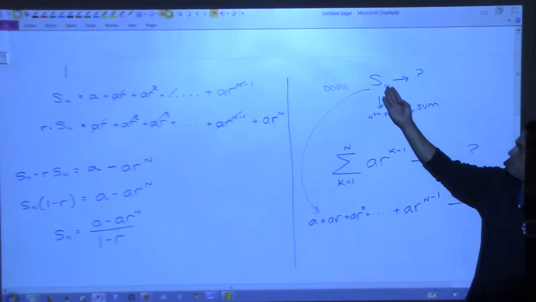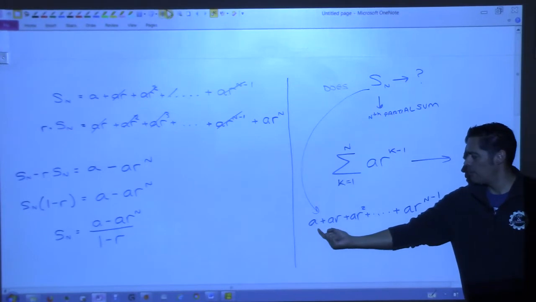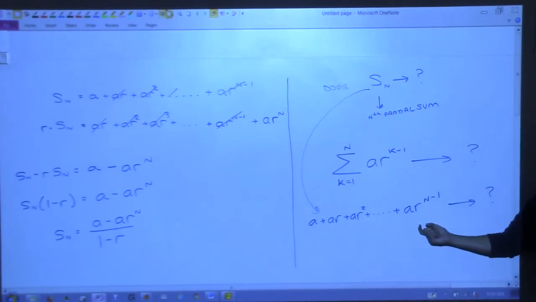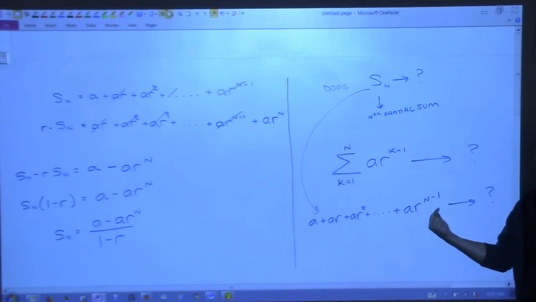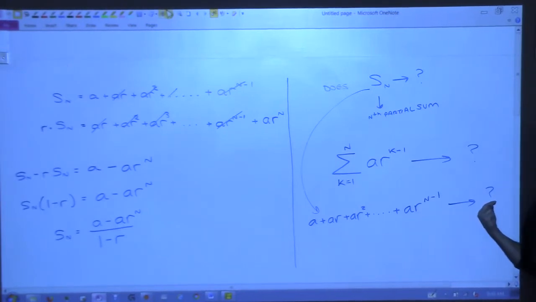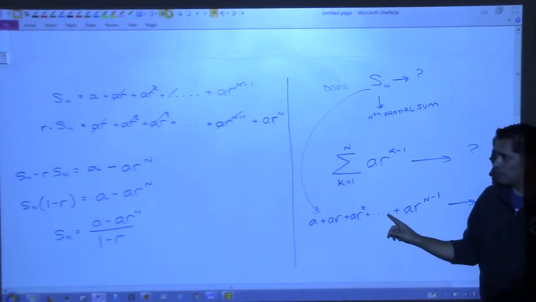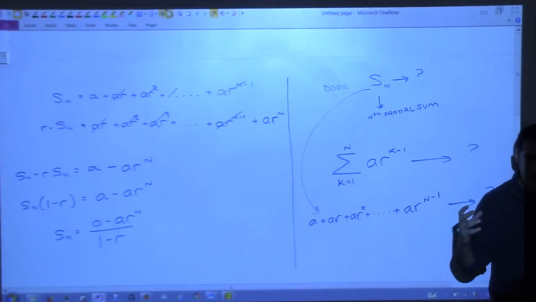Look at this expression we had for S sub n, right? We said that when we let n go to infinity, this piece would start to march away from us, right? Because we have a bunch of dot dots in here. So it's going to start to get longer as we let n go to infinity.